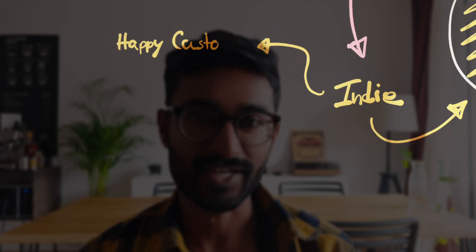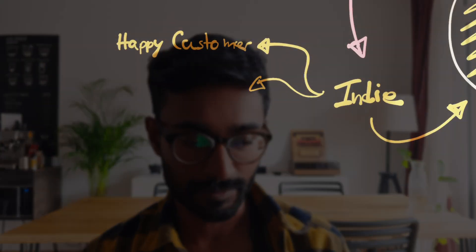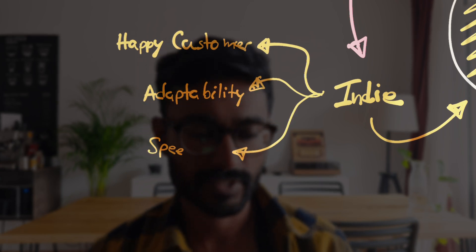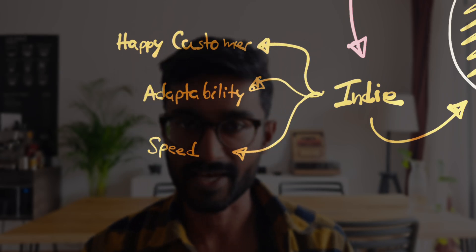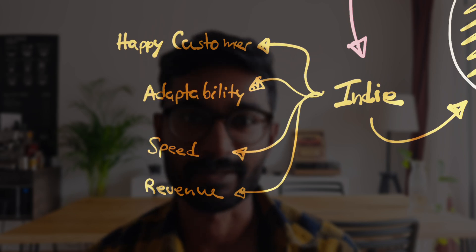But as an indie maker, your number one priority is to make sure your customers are happy with the solution you have created. So in order to fulfill this, you kind of have to be fast. And this also means you have to make sacrifices on other things. Like you won't have any reviews, you won't have documentation and you won't have tests. Because at the beginning, adaptability is a huge factor. There are numerous tasks at hand and you have to pivot quickly and focus on tasks that directly impact your business. The end goal is to generate revenue, and making revenue is not always connected with a typed codebase.